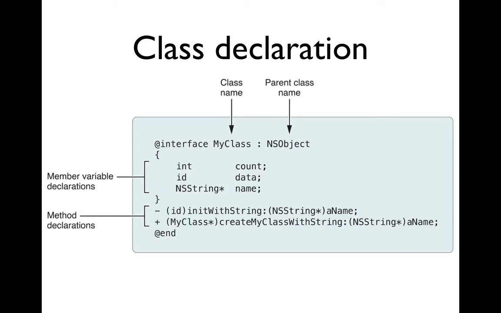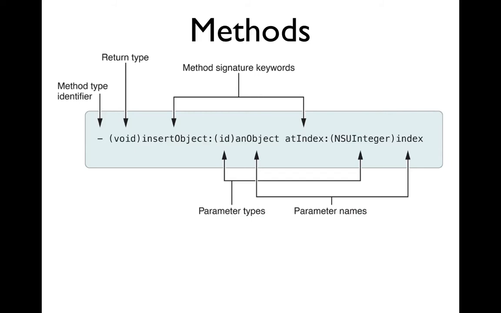Next, after curly brackets, if you have them, you have method declarations, and minus stands for the instance method, the method that you call on the object, and the plus stands for the class method, and we call them static methods in some other languages. And the end of that declaration is the @end symbol. So the methods, you know this very well, have a long name, and the arguments are usually put inside the method name, because the huge method name consists of different words, and those words usually correspond to different arguments.